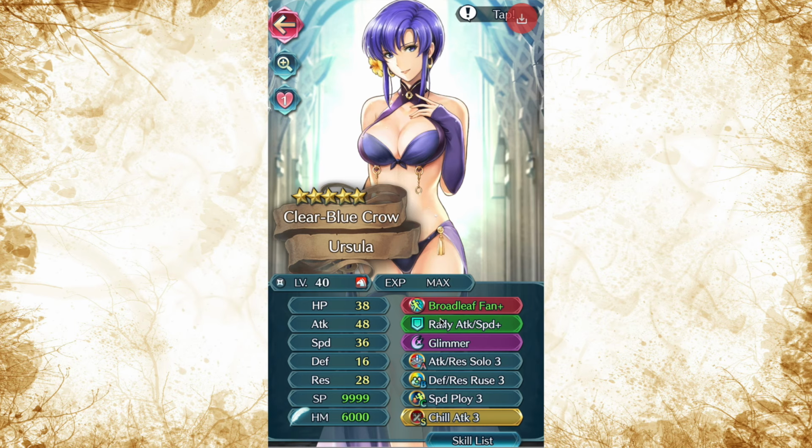But we're gonna give her Lilina's weapon, Broadleaf Fan, which again, instead of giving her attack speed +5, if there's a penalty on the foe, whatever penalty is on the foe is going to be added to the damage that Ursula will output. So again, Glimmer is just amplifying that damage, because with Broadleaf Fan we're trying to maximize damage, and then Glimmer is just going to take that to the stratosphere.